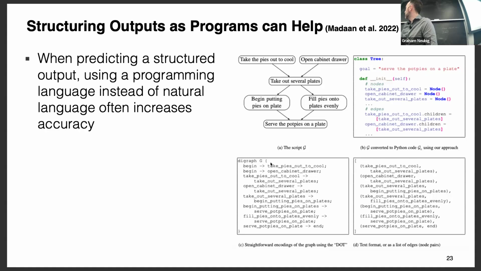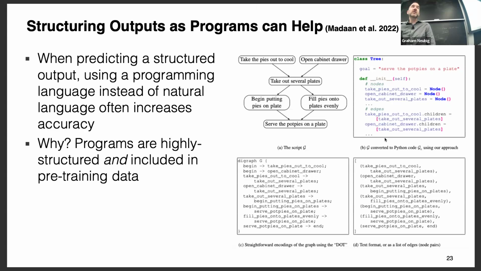So we structured things in a couple of varieties. We had a textual format. We had something in the dot format, which is a way to draw graphs. And then we also tried structuring the output in Python. These are just different ways to format the output. They all say the same thing, and we can extract the answer from all of them. But we found that structuring it in Python is the more effective way of doing this.